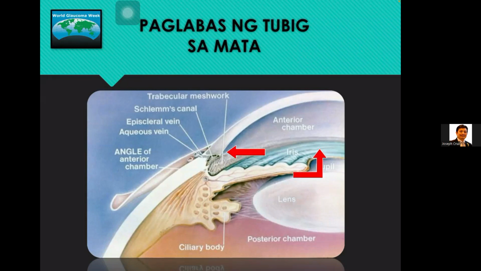Kung ang gulong ng kotse po natin ay napakababa ng pressure ng linalagay po natin, then naiiba na po ang kanyang hugis. So this fluid is very important to the eye for a number of things. However, like anything else in life, kung ano pong ating pinapasok sa isang bagay, ganun din po dapat ang lumalabas. So that this fluid will be utilized by the eye, and upon utilization, linalabas po natin siya, sinisikret po natin.